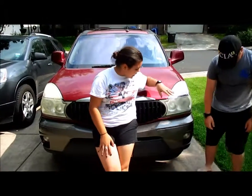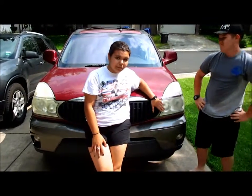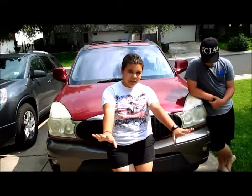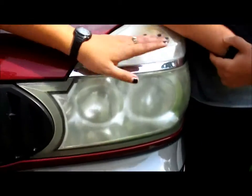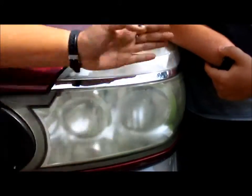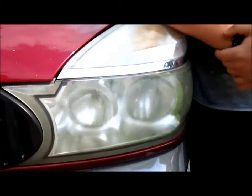So on a car, there are convex mirrors, which means that the light being projected will go forwards so other cars can see it. So as you see, because it goes outward, not inward, as a concave mirror would, this is a convex. So it means the light will project itself towards the other drivers on the road.